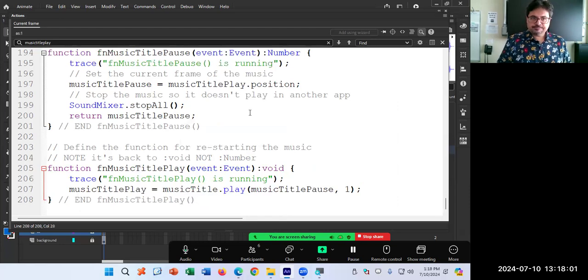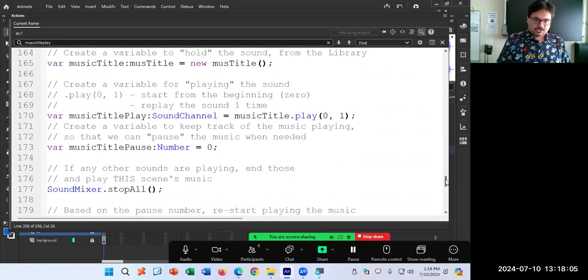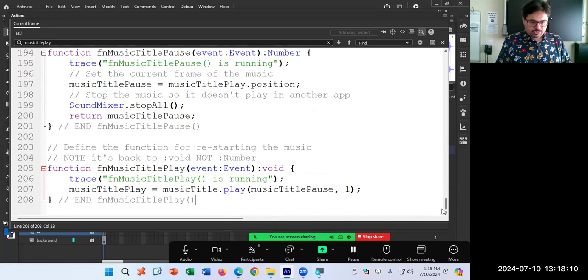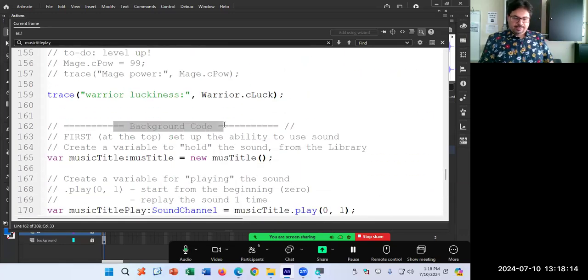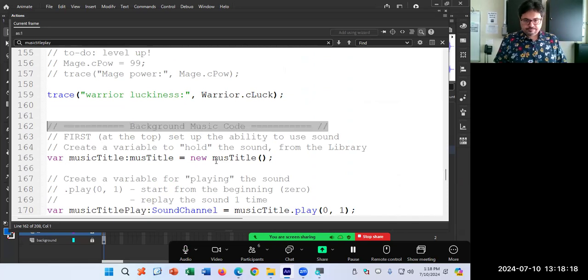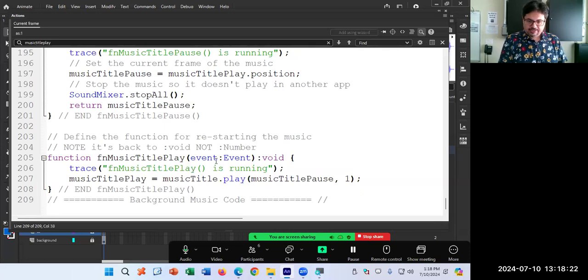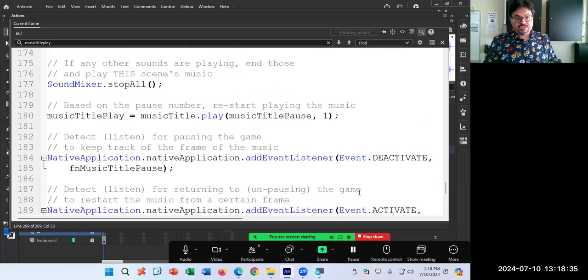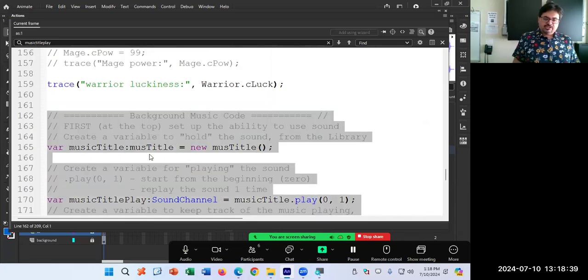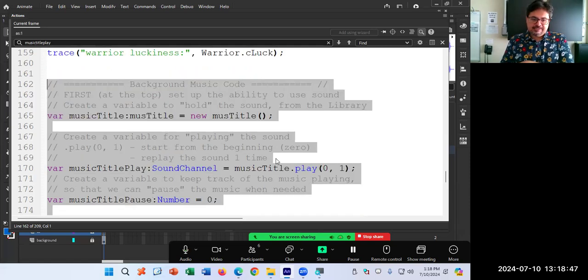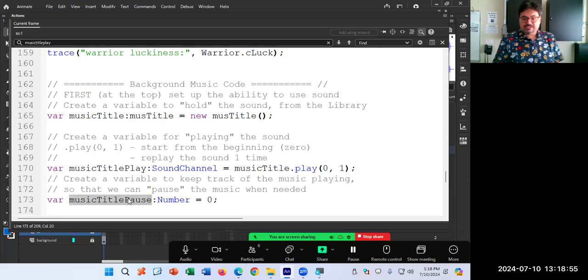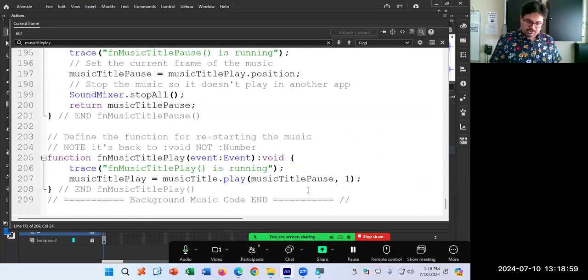Here's the code up to this point. It's a long item, kind of, 162 to 208. But that's why I also set up the background music code marker, so that you have visually a chunk of code in here that is all related to the topic of background music. So when we do the other sounds, I could copy and paste this whole chunk from here to here and change the things that are necessary, such as music, bad ending, and so on. The things that make sense to change should make sense to change. There's going to be all of this chunk here for the other screens after the break.